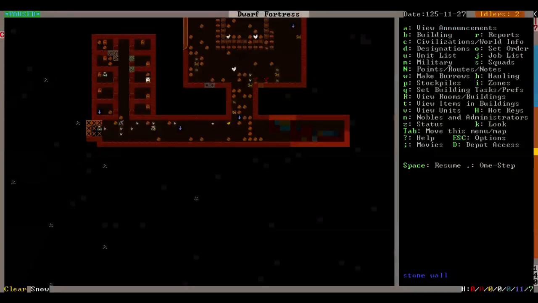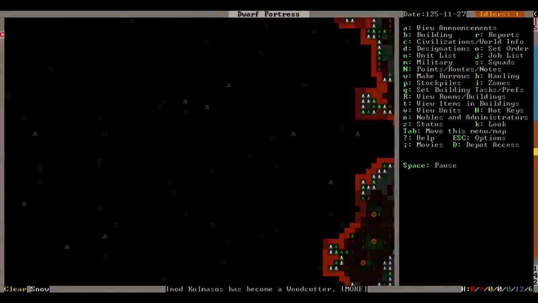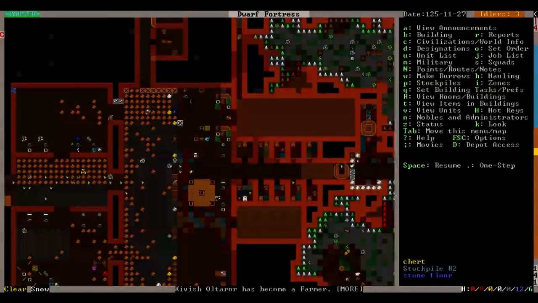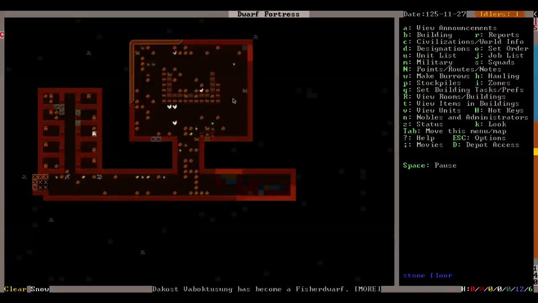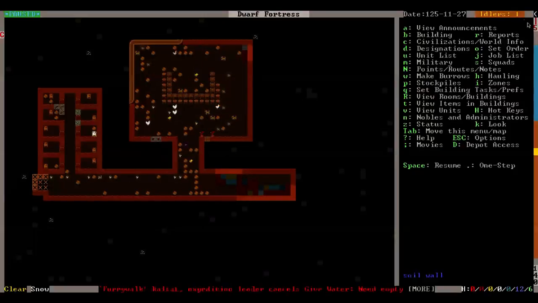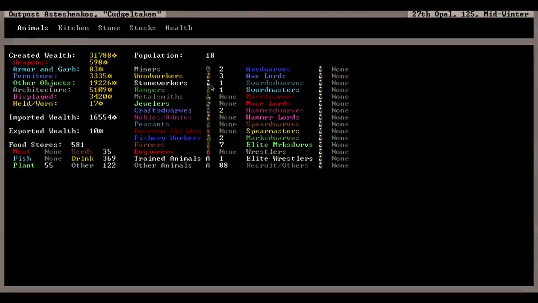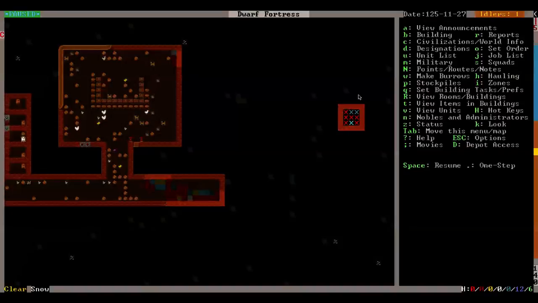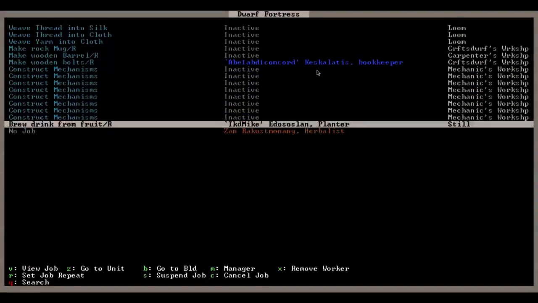Oh, cancel order. Why do we have so many idlers? Ooh, idlers. Wait, we can find them down here, probably. Or at least we should be able to find them down here. One idler. Statuses. Yeah, where's idler? Hold on, tell me who the idler is. No job.